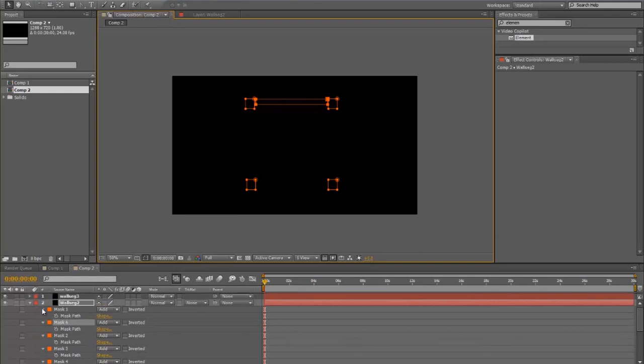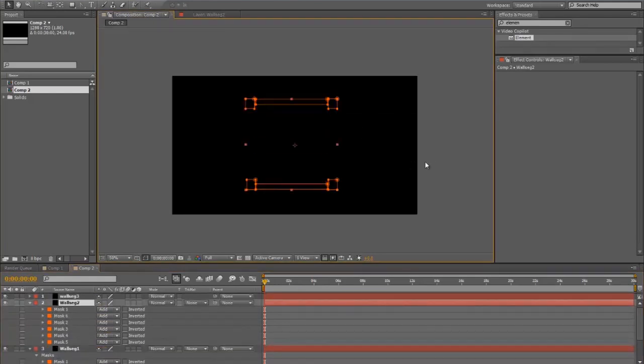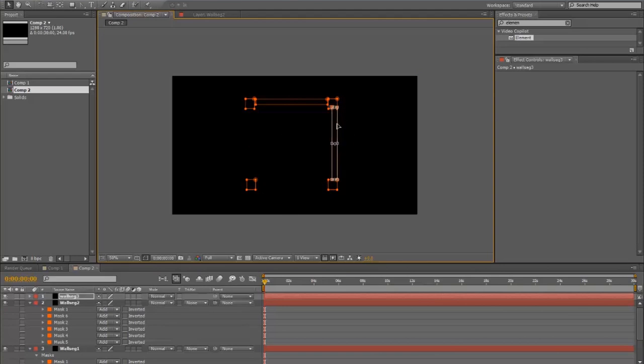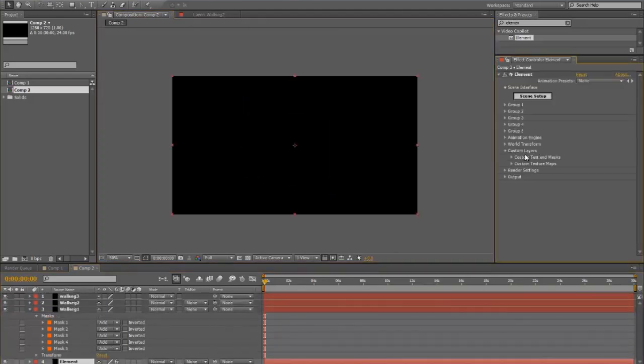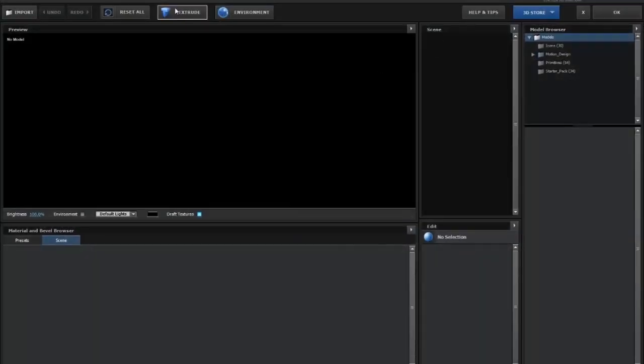And then also copy and paste those onto here and then create a corner. So we have these 3 different pieces. So then add those 3 into element and then go into the interface. And inside here, we have our one wall segment.